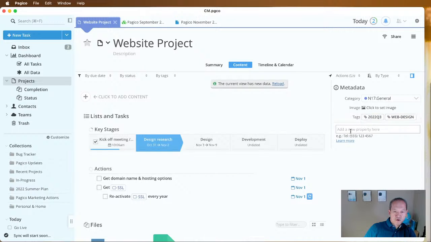Okay, there's one more new feature I want to introduce you to. That is the metadata panel. The metadata panel allows you to give this project as many key-value pairs as you need, right? So in this case, I would say, well, what kind of job is this? This is a website job, or a web design job for someone else. So I would type "type", colon, followed by a value of some kind. So this is going to be a web design job. I'm going to hit enter here.